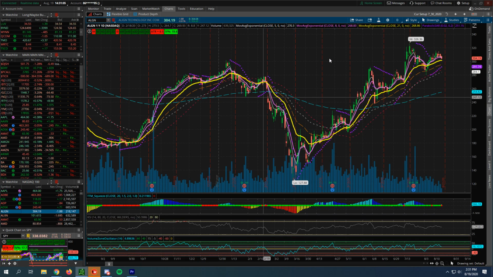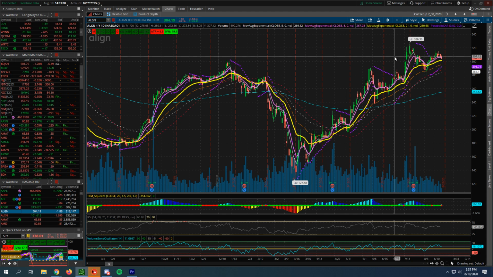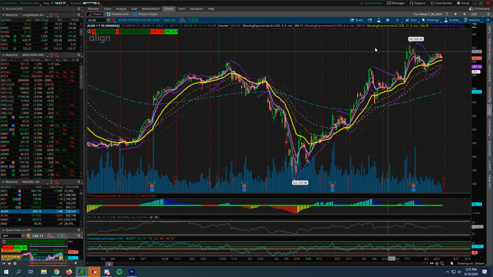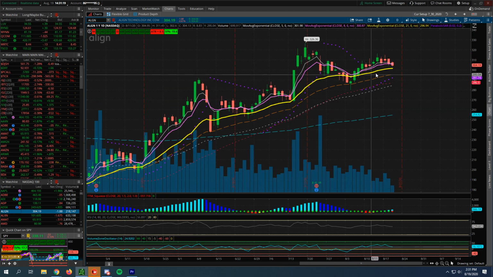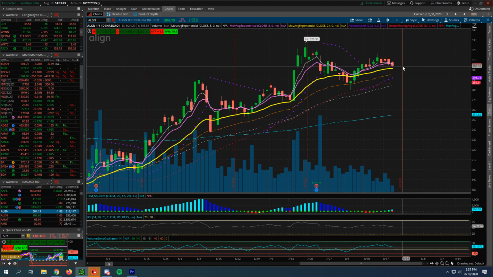Next one is ALGN. Again, this thing has been performing well. Looking here to hold that 21 EMA all the way up. Since it already had earnings, it came back down, consolidated around that 21 EMA down to the 34 for some support, and is just consolidating here. We have a one-day squeeze set up, nothing too significant.